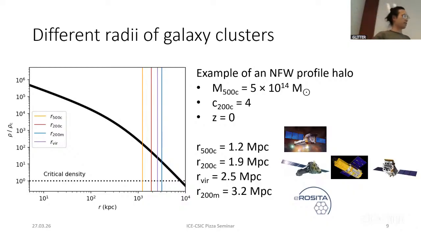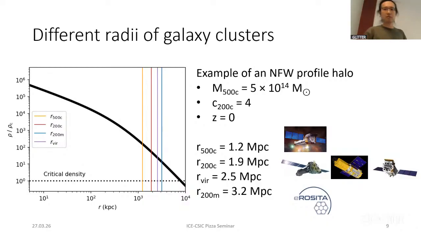That's very big. And on the right, I also put several different X-ray telescopes or observatories showing how far they can probe the gas properties. First, Chandra. Unfortunately, for Chandra the particle background is high, so basically we can only study gas within R500c. Then with XMM-Newton, Suzaku, and the recently launched Einstein Probe: for XMM-Newton, because the collecting area is big, we can go further, and for Suzaku, the background is low, so we can also go there.